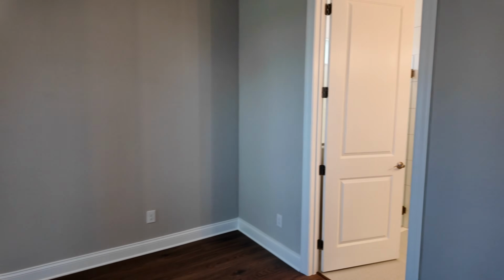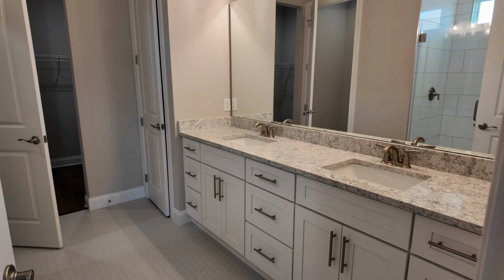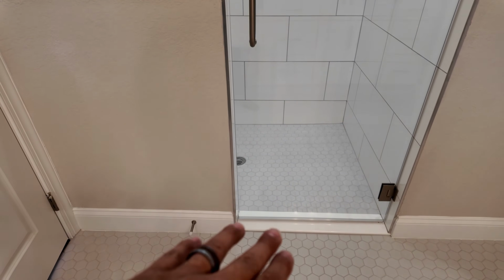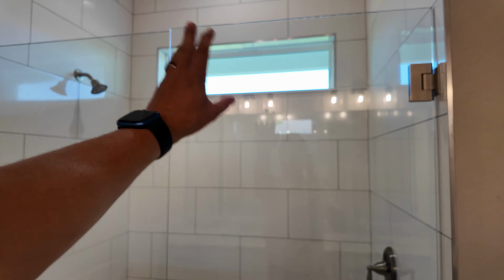There's some beautiful homes. I love the finish on these. I love that new house smell too. So you have dual sink vanity in here. Looks like quartz. You've got a cool walk-in shower. Zero entry. There is a little tiny step down there, but not bad. Tiled all the way up. Nice light up there. Nobody can peek in. And in here you have a water closet. And yes, the toilet is closed because I came in here earlier and made sure. Tall ceilings throughout the whole house.